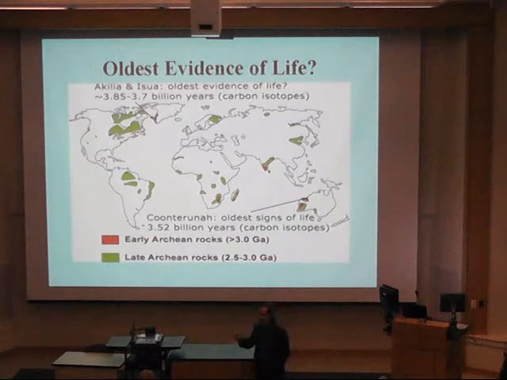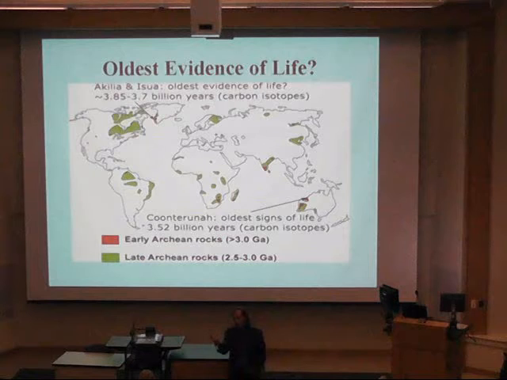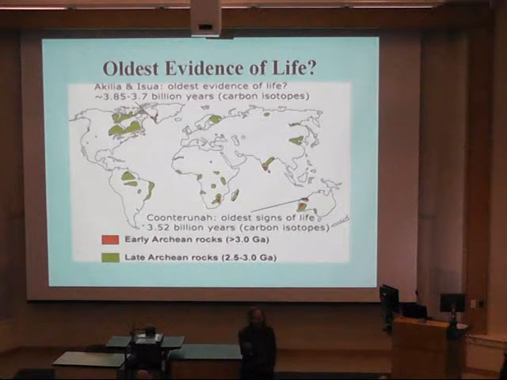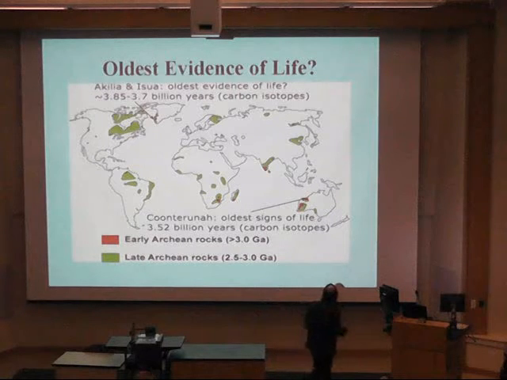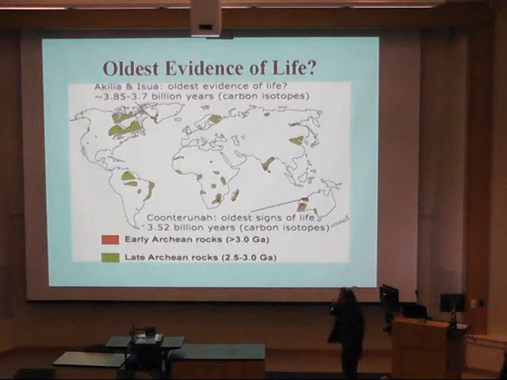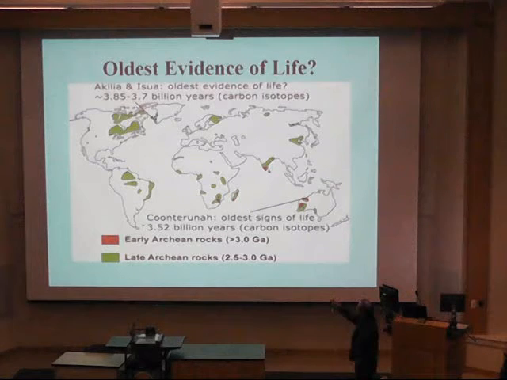Now let's go through and talk about what's the oldest evidence of life on Earth, what's the oldest visible evidence of life on Earth, what's the oldest bodily evidence of life on Earth, and how can we use atomic and molecular fossils to tell us something about how that life lived. So for the oldest evidence of life on Earth, the 2 areas we're going to talk about are Western Greenland on the edge of the ice there, and northwestern Australia here.